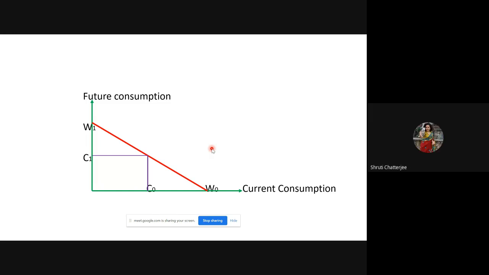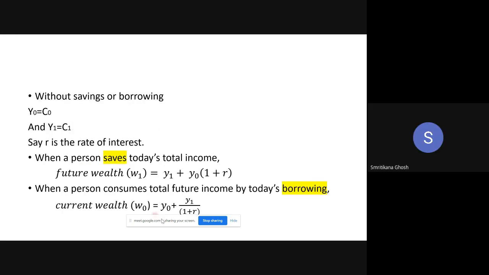Ma'am, from which equation will we get this? Can you present that once? Yes, you can go here also. You can find it from here as well. No issue, anywhere, because they are all related. Just replace w1 by c1 and w0 by c0, and then find the relation dc0, dc1. This is how you can also do that. Or you can use this one.